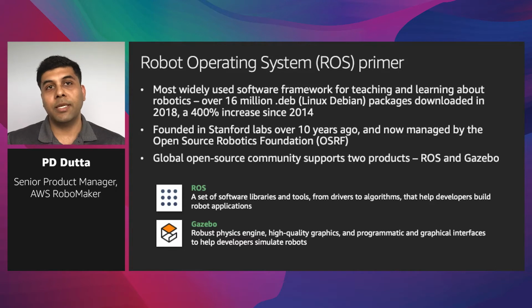ROS handles message passing in a publish-subscribe architecture, where you have nodes and you have topics. For example, you can have a health check node that publishes the CPU percentage, the battery health information to a diagnostics topic. And you can have a metrics node that listens to that topic and subscribes to it and collects the information. Gazebo is an open source physics-based simulator that is built for ROS, and RoboMaker supports the Gazebo 7 and Gazebo 9 versions.